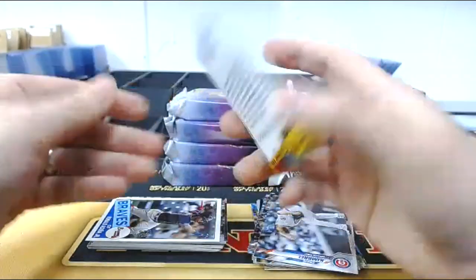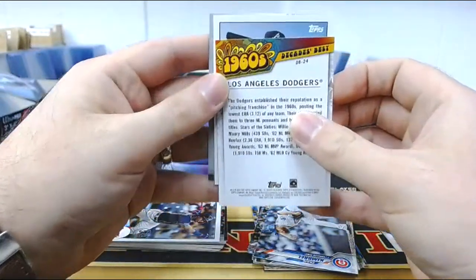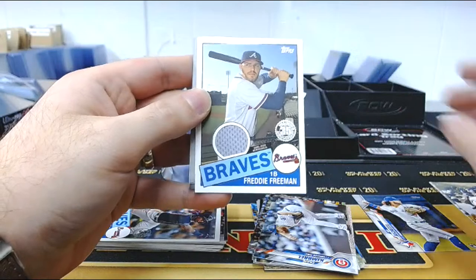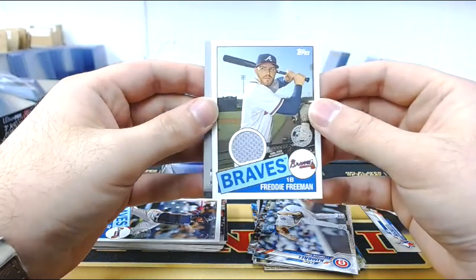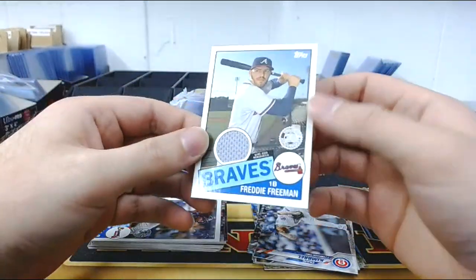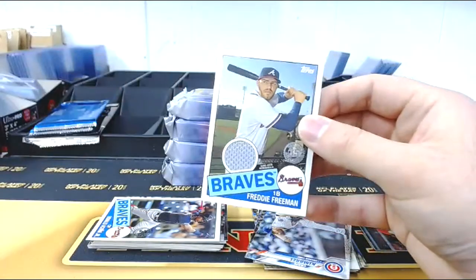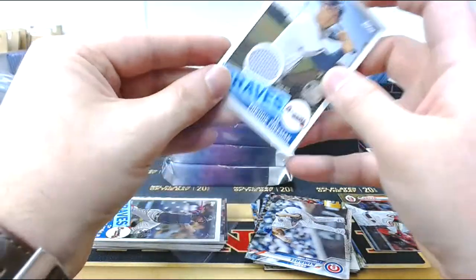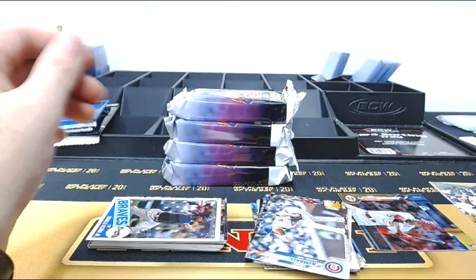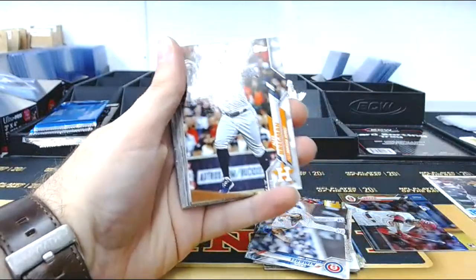And we got our hit here. Gonna be this way for the Braves. A Freddie Freeman jersey swatch. Third hit's going to be Freddie Freeman for the Braves jersey swatch. Got a Cunha Jr. 85 design.